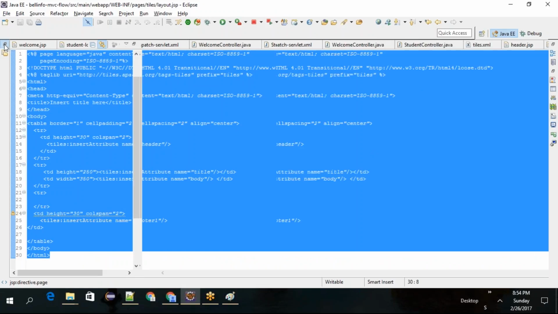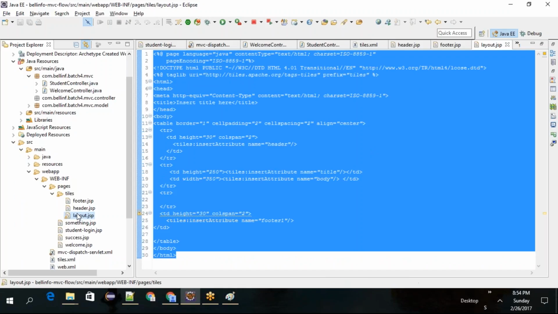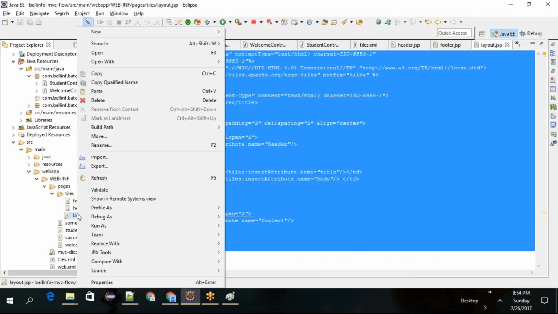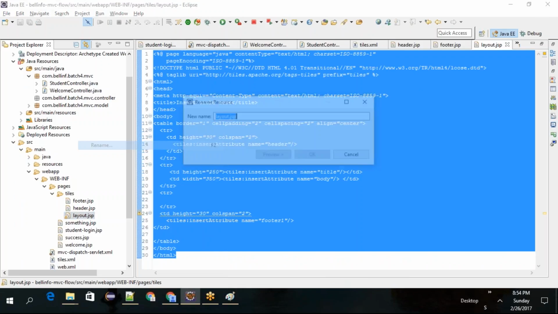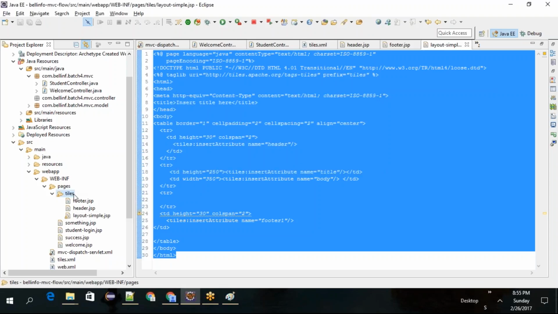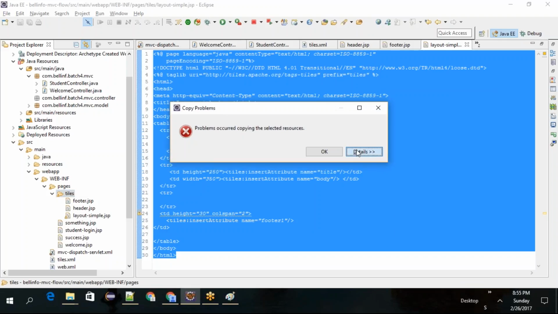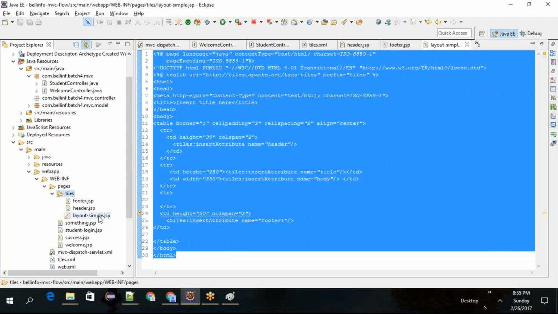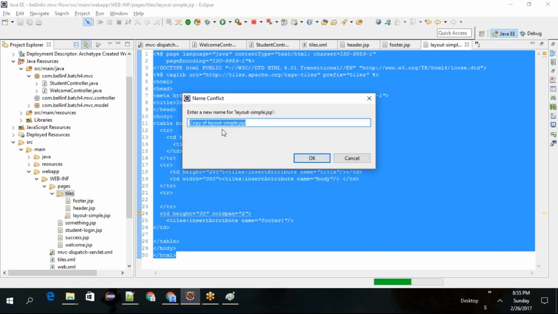I'll just keep it as a backup so that it will save my time if something goes wrong. The layout is simple, so I'm not going to use it. I'm just going to take it again and remove these guys, copy.